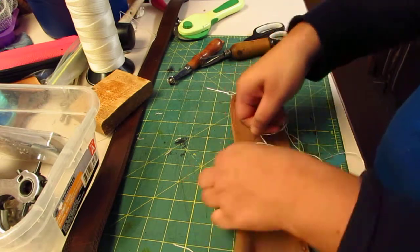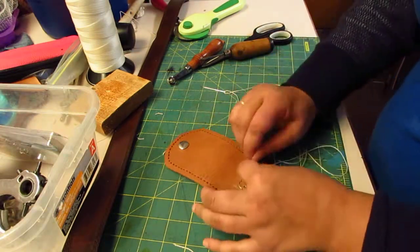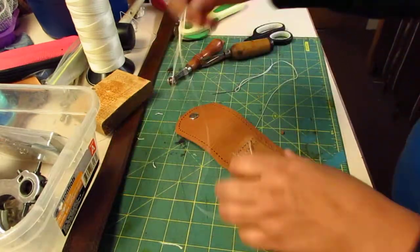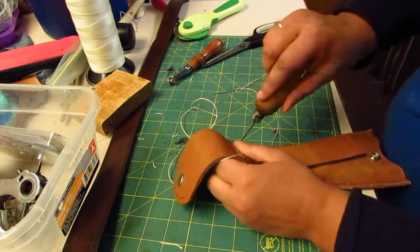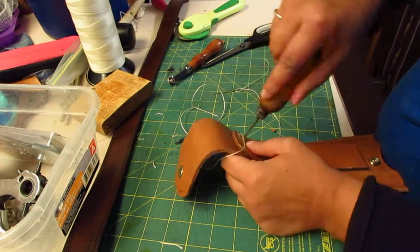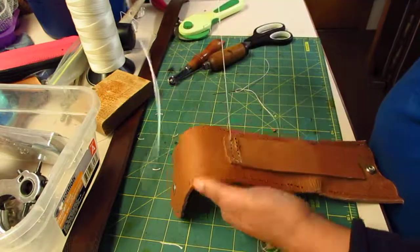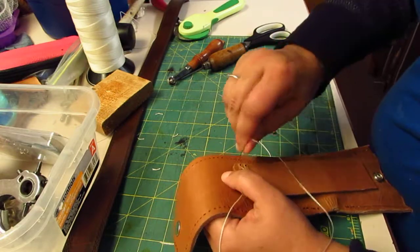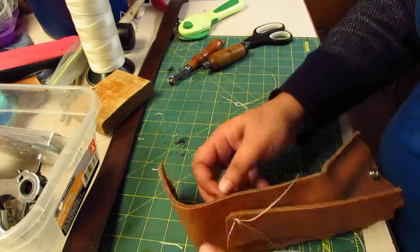That hole's wanting to close up on me. I think I still got it without worrying too much. Oh, see? This is what I meant by fighting the leather. I'm just going to go ahead and open that right back up because it is wanting to get all wonky on me. Front to back.